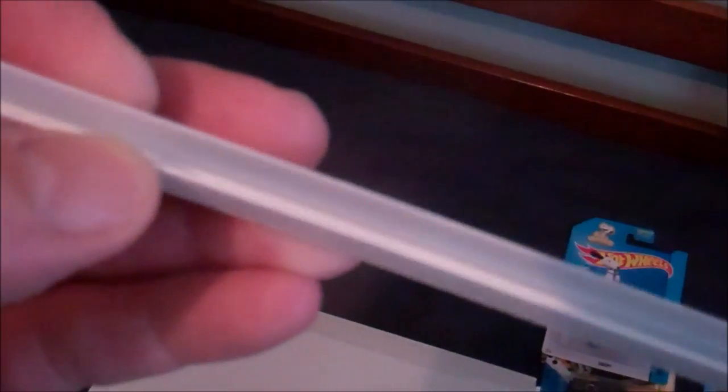But it's pretty simple. I've got everything you need right here. This is some trim I bought at Home Depot that has a small little groove in it. And basically you put that on the top and on the bottom to hold the car in place. And then you can slide them in and out from the side.